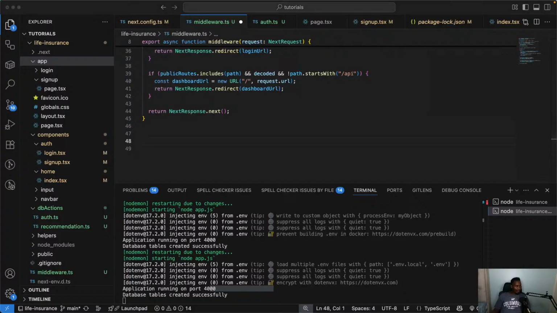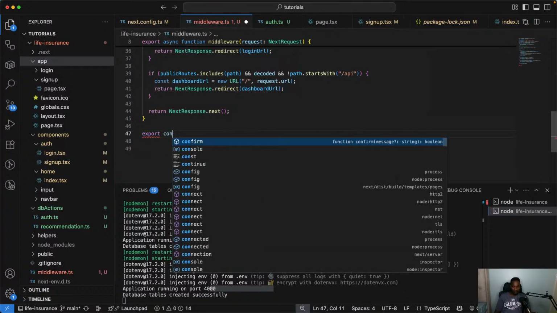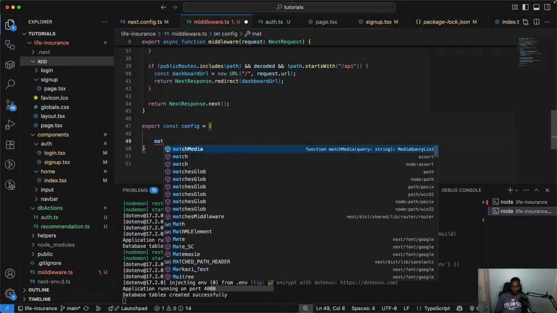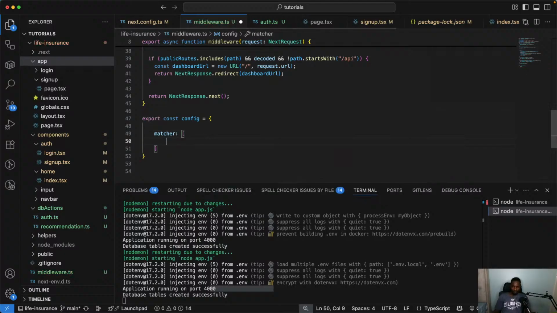One of the things, I'm just gonna copy this one. I'm gonna do export const config, and then matcher is gonna be... I don't know how best to explain this one, but let me try and get that string over here.